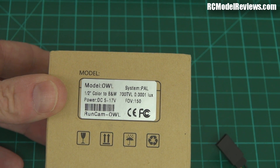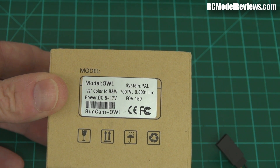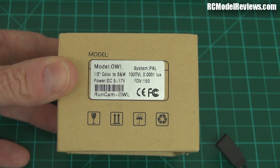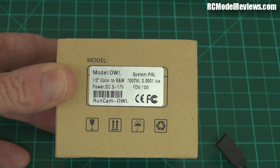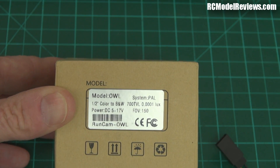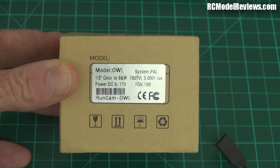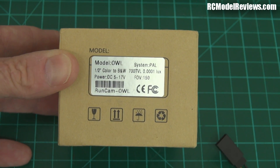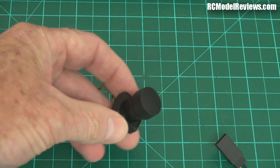It is said to be 100 micro lux, which is 0.0001 lux. Lux is a measure of lighting — the amount of lumens is another way of looking at it. The lux value is a little bit deceptive because it also depends on the f-stop of the lens. A lux rating on its own is pretty meaningless because it depends on the lens you're using as to what that means in the real world.